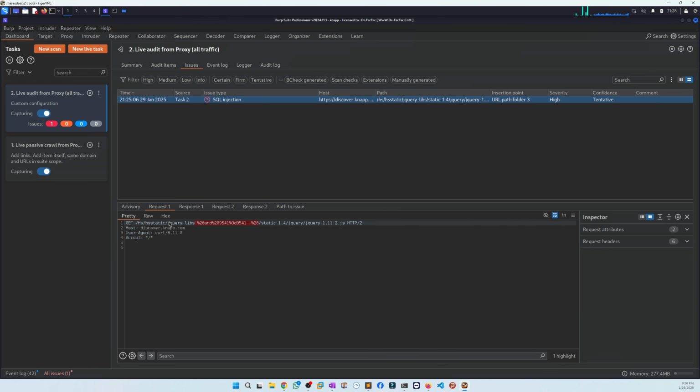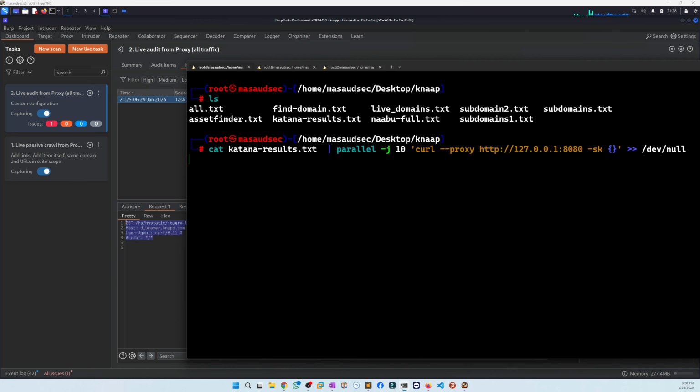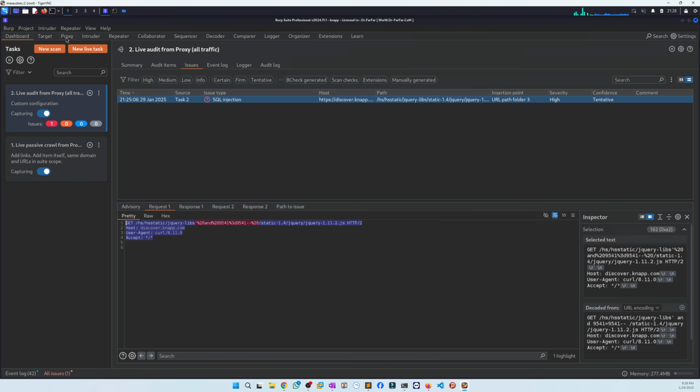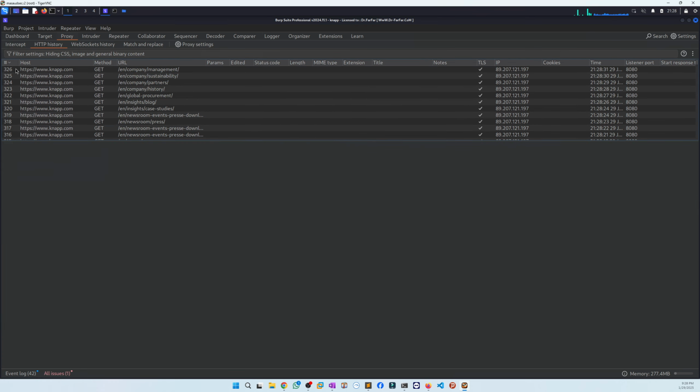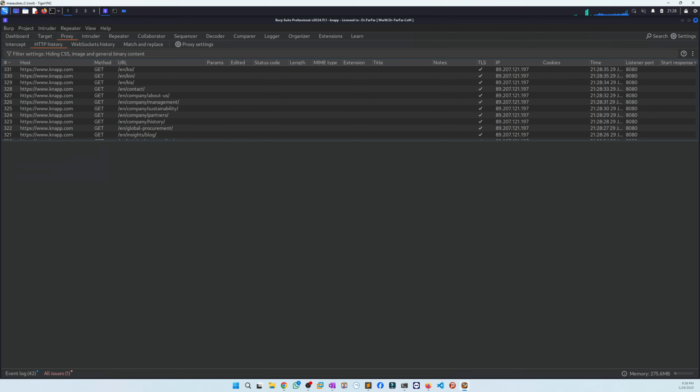Okay, so let's see. Still, the traffic is going on. As you can see, we have received 300 plus endpoints, and it is automatically backing up the project, which is a good thing.